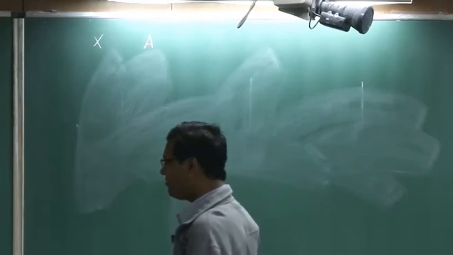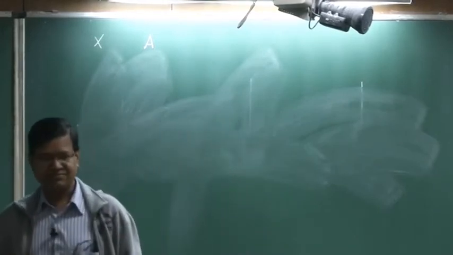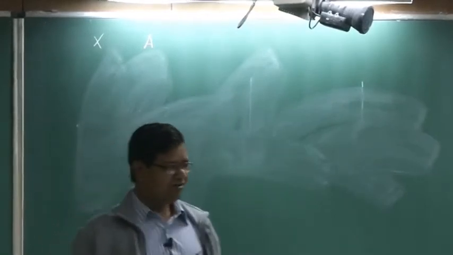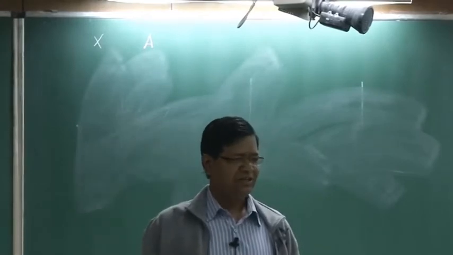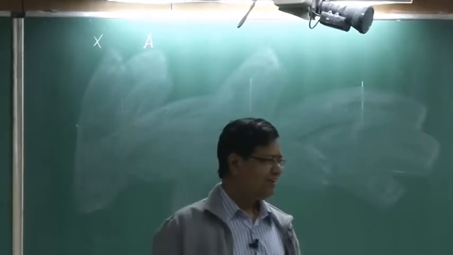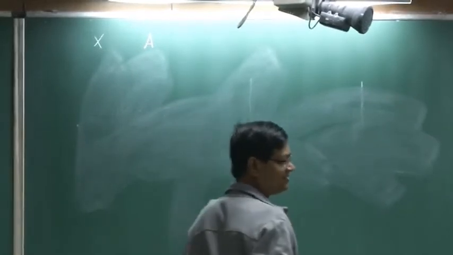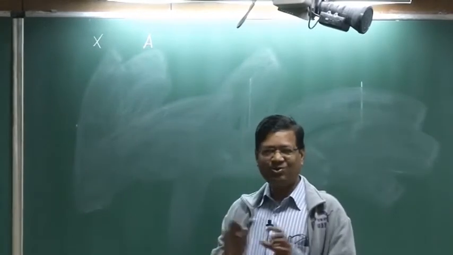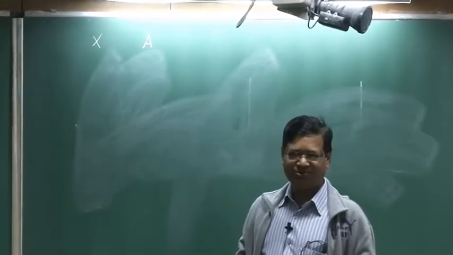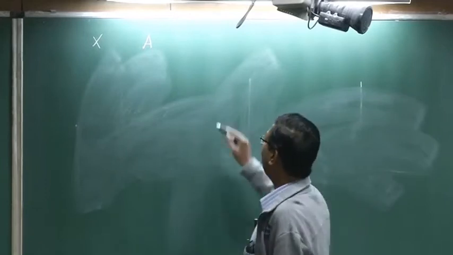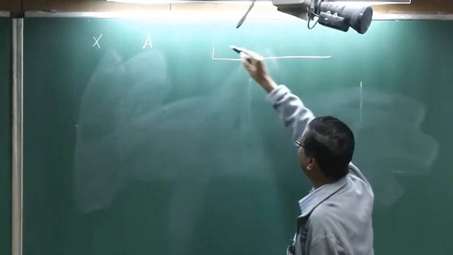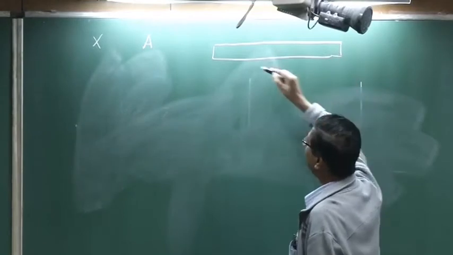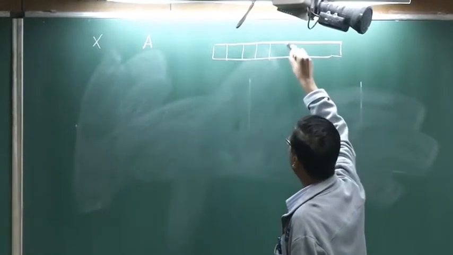So if it's part of the array A, then it should give me the index where it is. If it is not part of the array, then I say give -1. Unfortunately, in Python -1 means an index, the last index, but let's just work with that. Okay, so with that understanding that -1 means not in the array. So how should I do it? First, don't start coding. Think of what you should do. It's a good idea to make pictures. So this is my array A, like this.